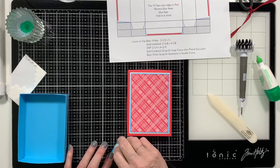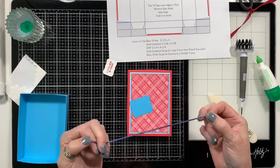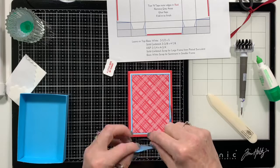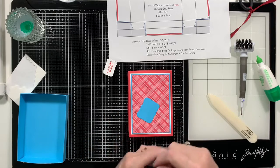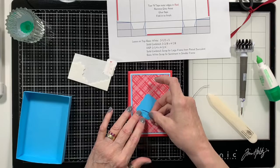Then I'm going to take, this is Tahitian blue metallic, 1/8 inch. I love 1/8 inch and 1/4 inch because it's great for tying bows. This particular one happened to be a boy, so although baby boys can have bows, I just decided not to use a bow on it.